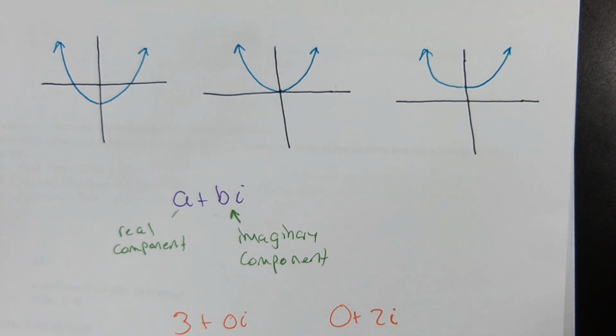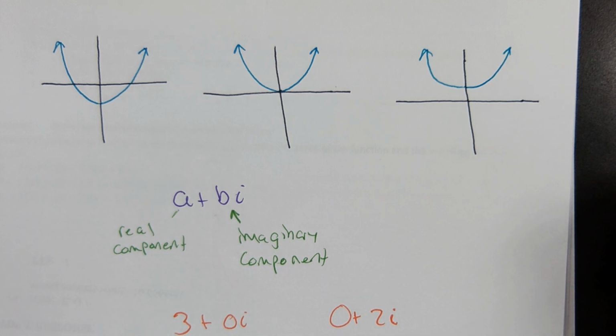When these solutions are complex. So if your solutions are complex or imaginary, let's say complex that have an imaginary component, they're solutions, but they are not x-intercepts. So that is the difference between the two concepts.